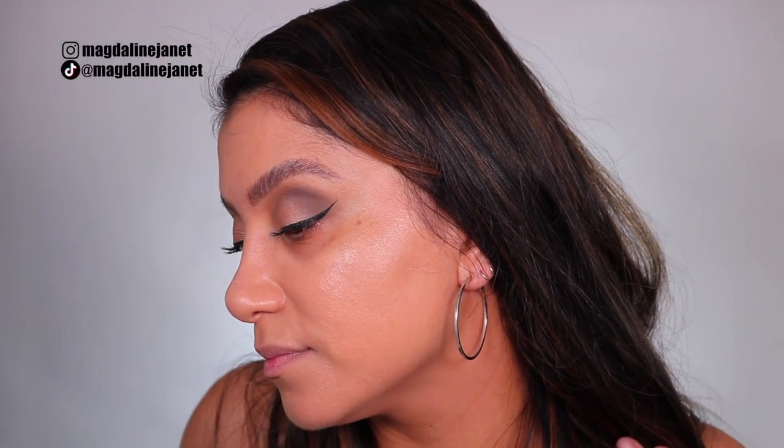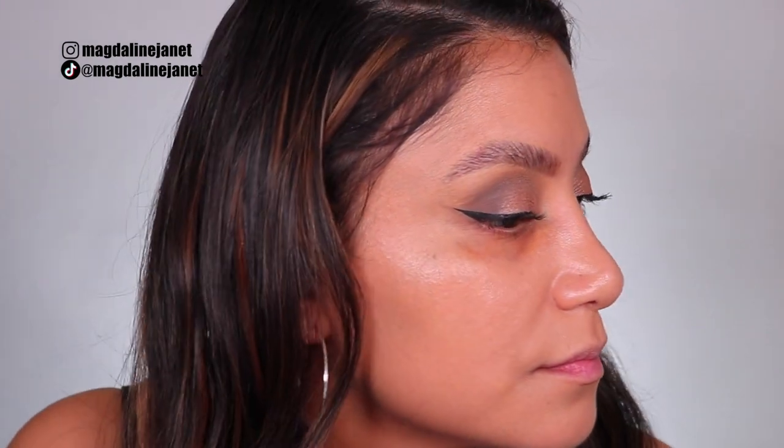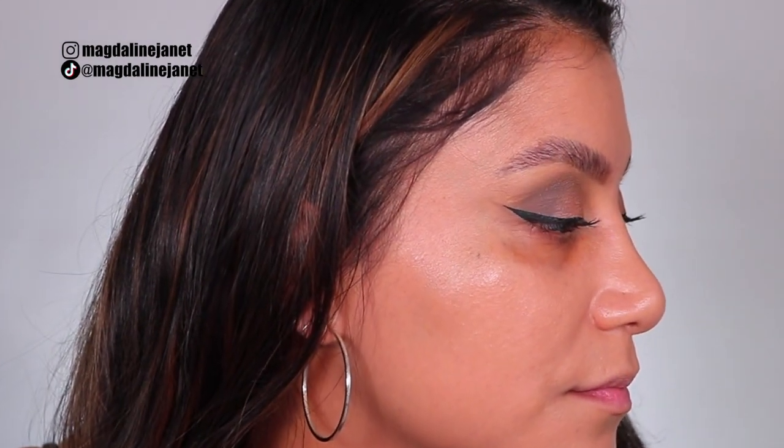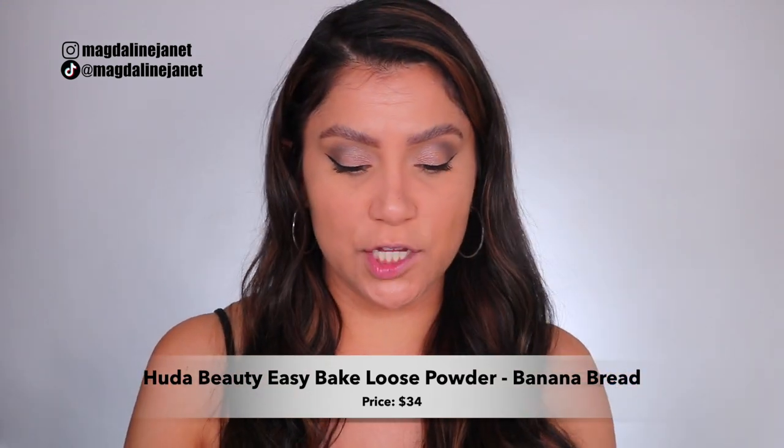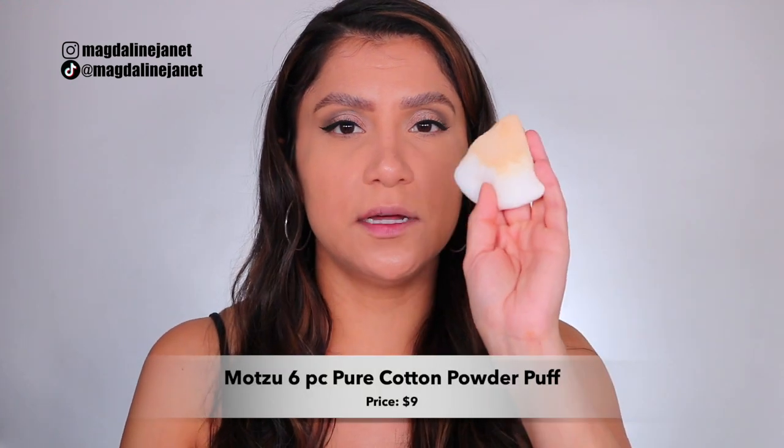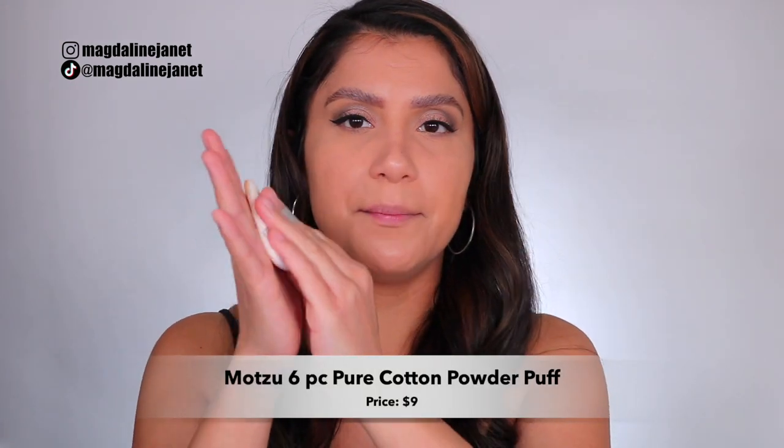I'm getting the same feel I got yesterday. Let me get close — I feel like it looks glowier today, but it feels super comfortable and super lightweight. Let me put some concealer on. We're going to go in with the Huda Beauty setting powder today — since we didn't use setting powder yesterday, we're using it today. I'm using cotton powder puffs from Amazon; evening out the product on the hand and tapping it into the skin to lock everything in.